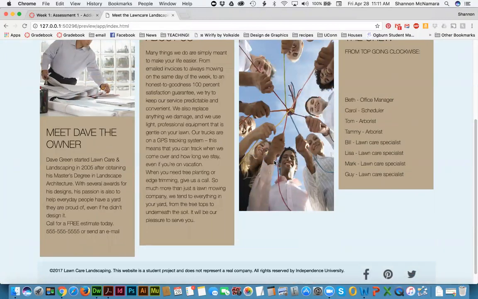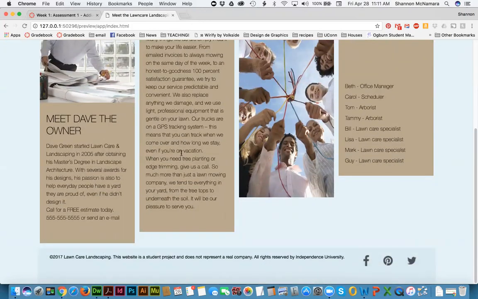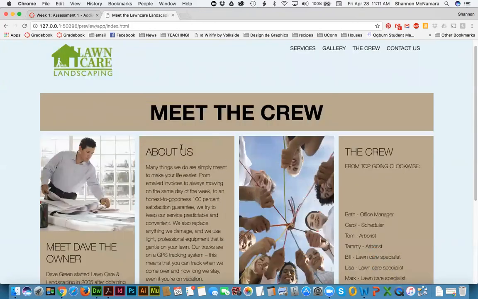Now, you could, and I'm not going to show you this because it's really complex, make sure that your boxes are the same height. It's one of those things where there's a lot of CSS code that you can put in to get them to be the same height, or you can set it up in a table. There's a couple of different options for getting your divs to be the same height. If you want to take it upon yourself to look up how to do that code, I say have at it.